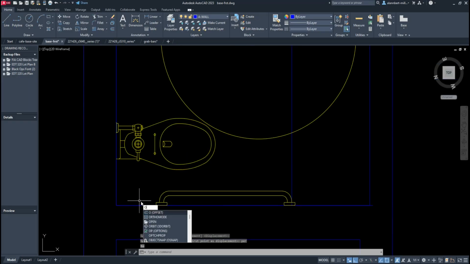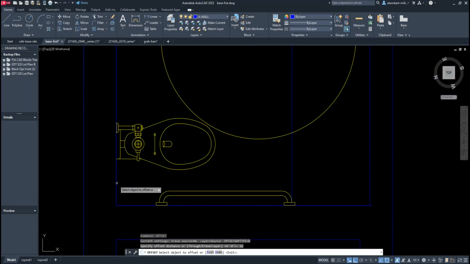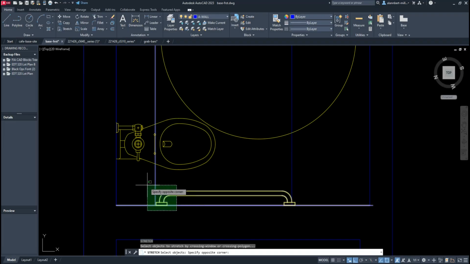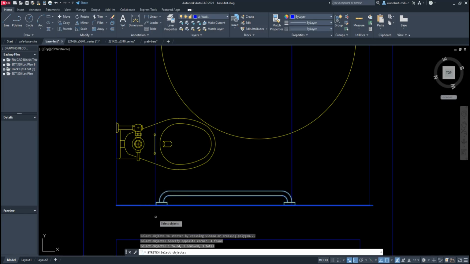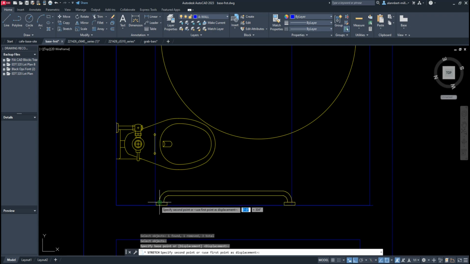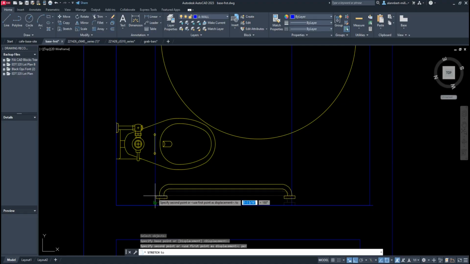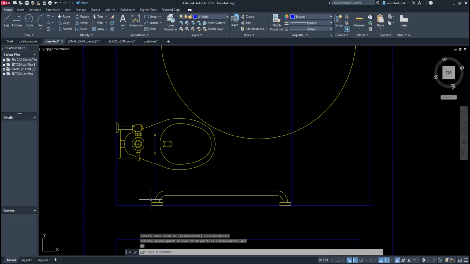And this one is supposed to be 12 inches. So I'm going to do another offset and put 12, so I can do a temporary line from here to here. And you can see it's not quite 12. So I'm going to do a stretch. S for stretch. And I'm going to make a crossing box from right corner to left corner. Select. I don't want to select this, so I'm going to press my shift key and then unselect this. There you go. Press enter now, and I will stretch this end up to perpendicular to this line over here. And there you go. So now that's 12 inches.